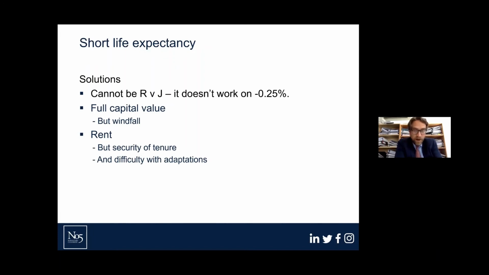I should say that I owe the following analysis to a much more distinguished legal mind than mine. But the analysis is essentially this. It's important not to fixate on the figure, the number of years, and actually the fixation should be directed towards the result that the formula produces. Now, fixation on the number of years, so it is 4 years, 5 years, 6, 7, 10, and expecting some sort of numerical line to be drawn in the sand is obviously problematic, because many of you might think that it's intuitively wrong and certainly entirely arbitrary to think that someone with a 9.75 year life expectancy is a short life expectancy case, whereas someone with a 10.25 year life expectancy is not a short life expectancy case.